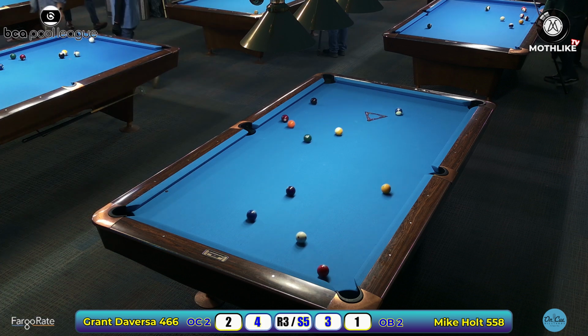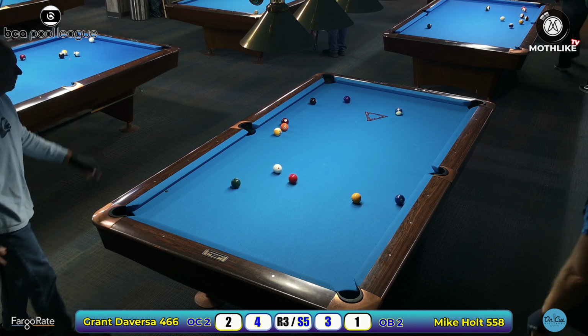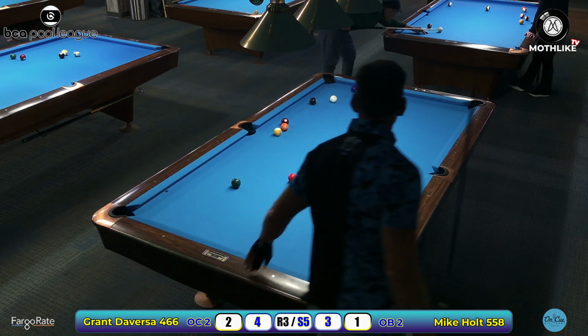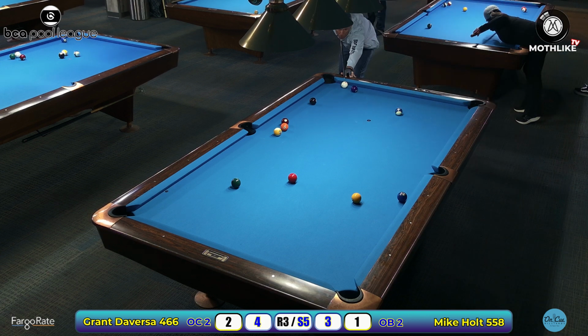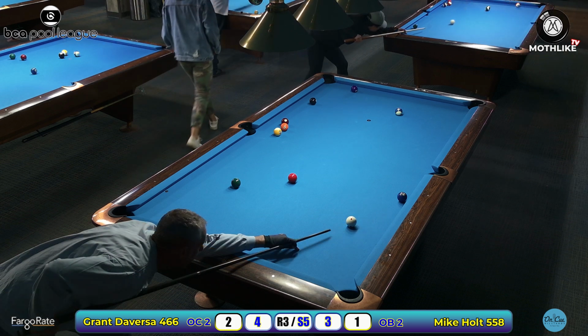And he breaks this time dry. And looks like I'm doing a push out. I'm trying to leave him a very long, tough shot with no shape on the 2, was what I was thinking. And he does a beautiful roll here, all the way in. And he has got shape on the 2.